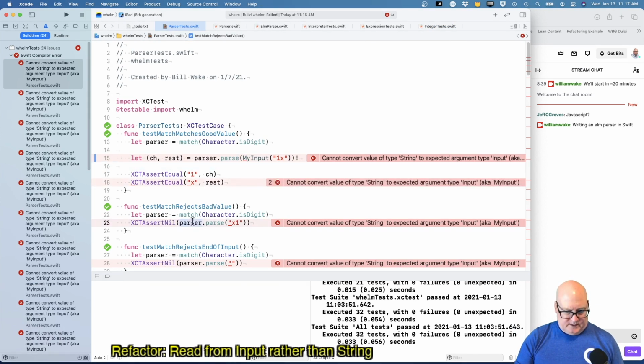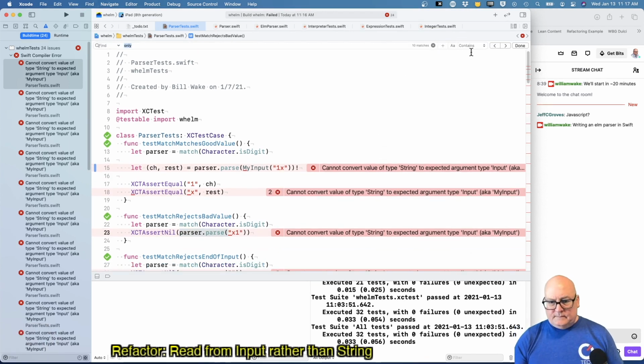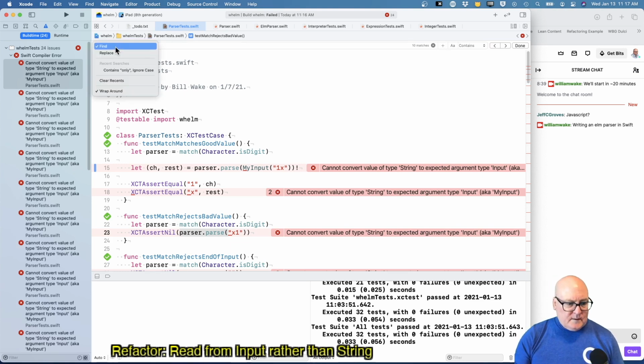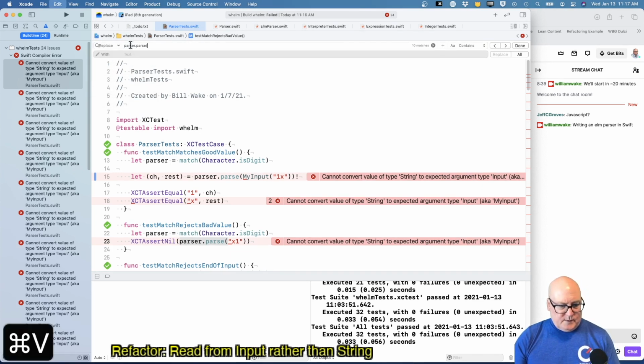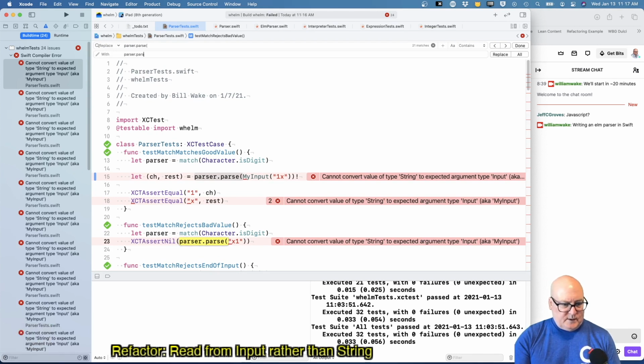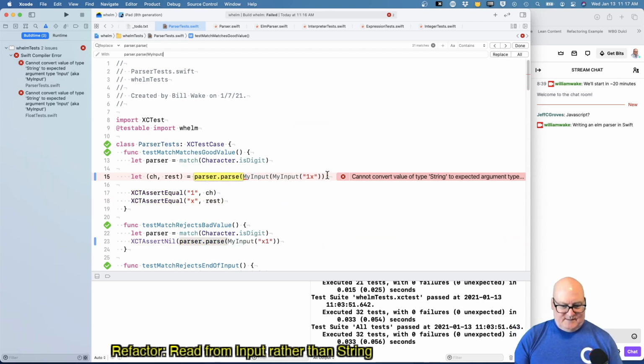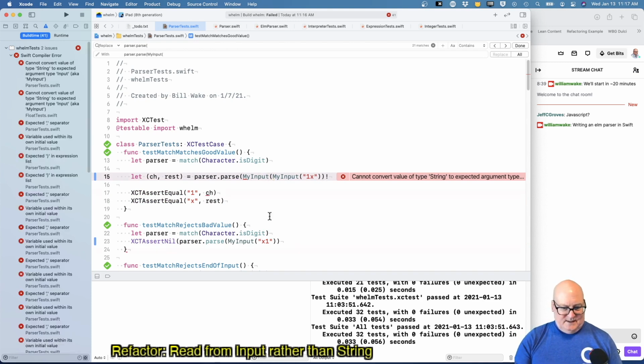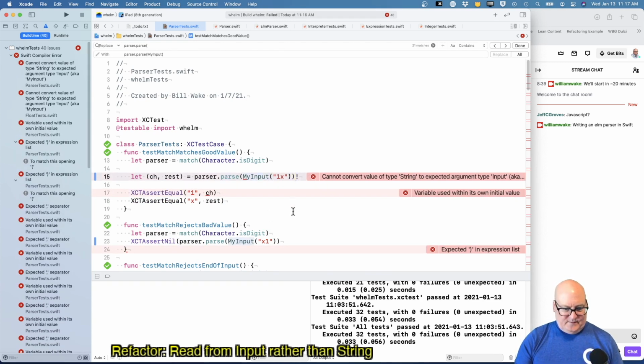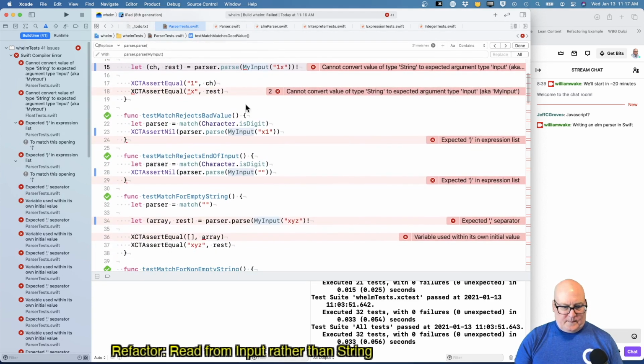I guess I can look for parser.parse. Replace parser.parse with parser.parse of MyInput of. I'll replace them all and fix the ones that have extra braces. Now we're missing a brace, right?